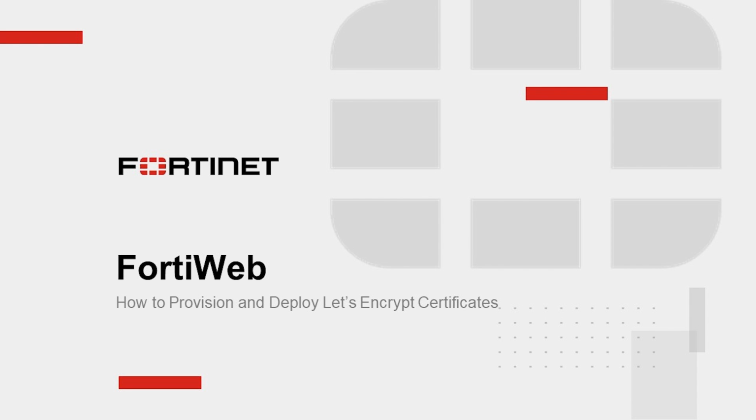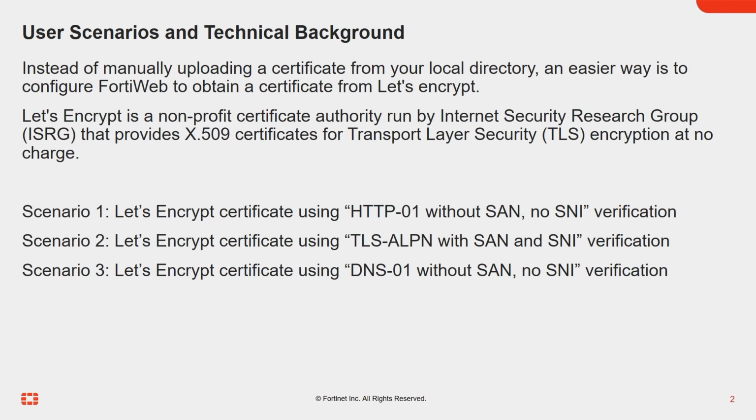In this quick demo, we'll review how to provision FortiWeb with Let's Encrypt certificates. To simplify the process of obtaining and provisioning certificates for HTTPS, SSL, TLS connections, FortiWeb can automatically retrieve and deploy certificates from Let's Encrypt, which is a non-profit certificate authority run by Internet Security Research Group, ISRG, that provides X.509 certificates for transport layer security, TLS, encryption at no charge.